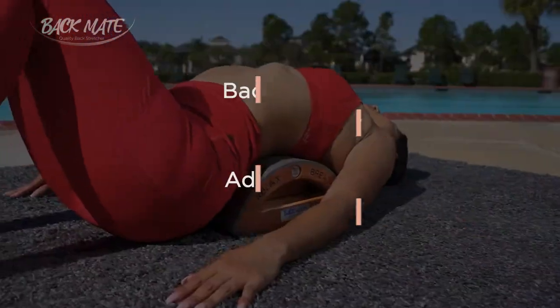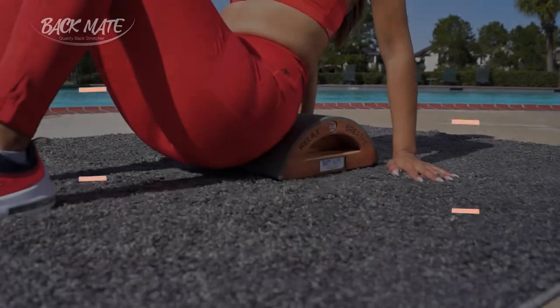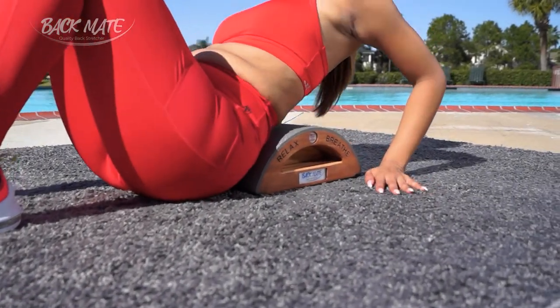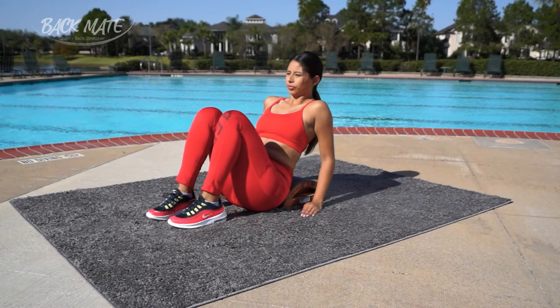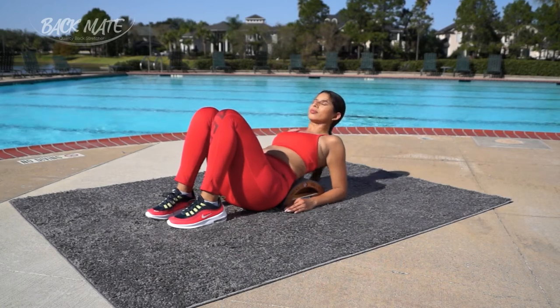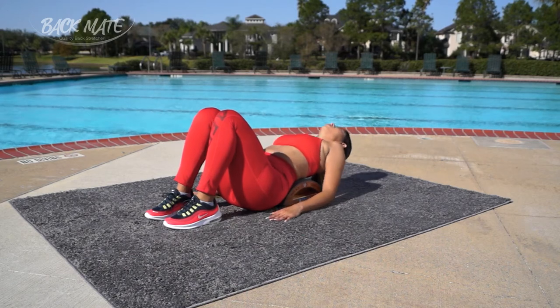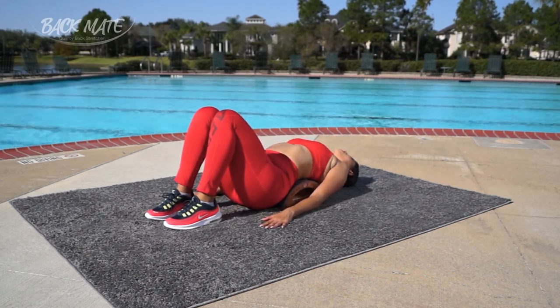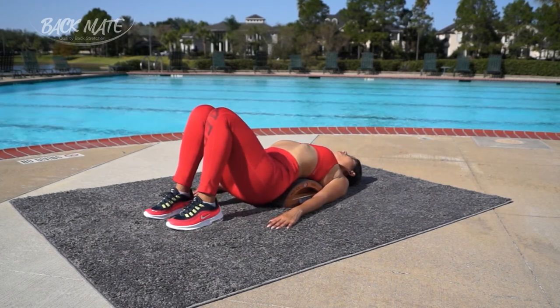Welcome to Backmate Backstretcher Advanced Phase 3. If you want to move into a more advanced posture, start with placing your bottom on the floor — this is for people who really know their body. Ensure your bottom is touching the very base of the device, making them both flush with one another. Your knees should be at a parallel bent angle. Now in your current position, lay over the device. Go down to your elbows first — you don't want to go all the way to your scapula because you want to let your body relax into it.